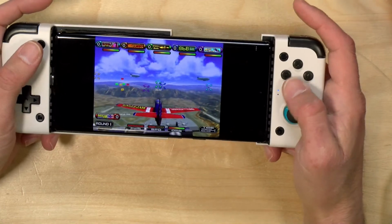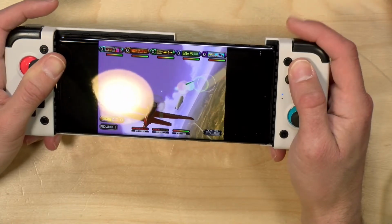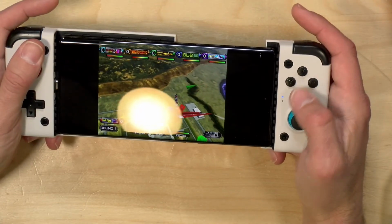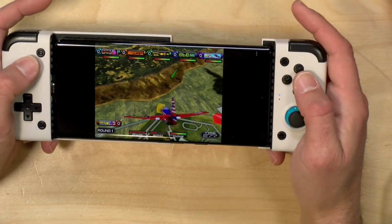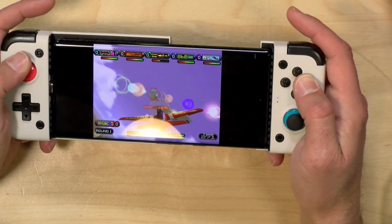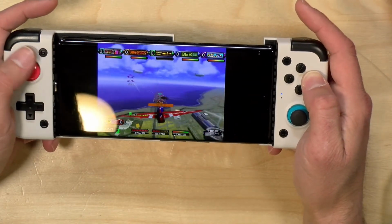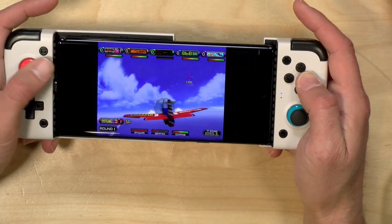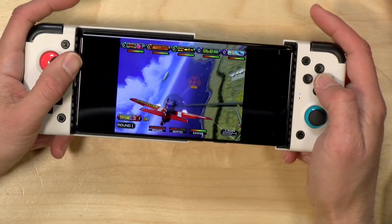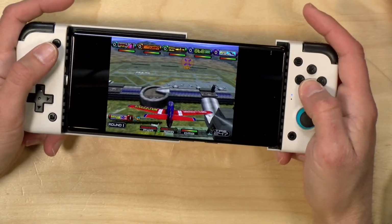I'm trying to remember how to play this. There's controls to go faster and slower. And I totally forgot the controls on this one. I might have to map controls on this. But it runs great. And this emulator, we were playing this a week or two ago on that GPD handheld. It ran great on that too. Because Dreamcast emulation on Android nowadays is not that much of a lift anymore. I could have sworn there was a way to go faster.